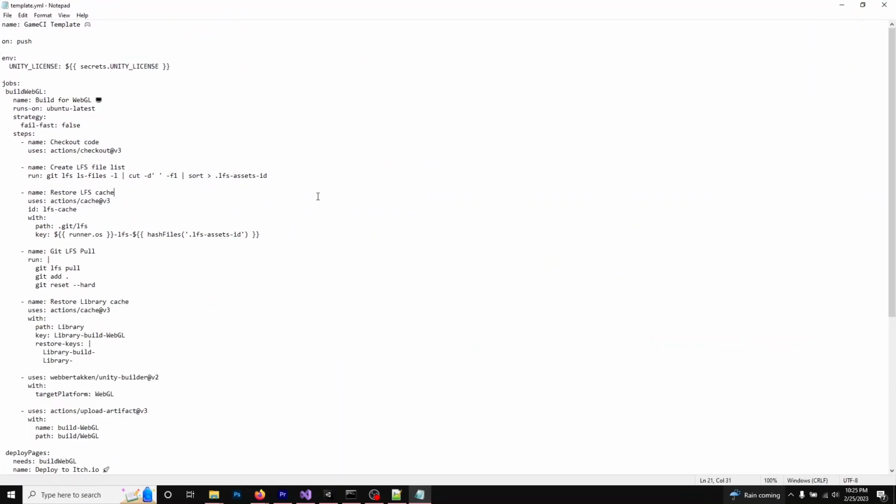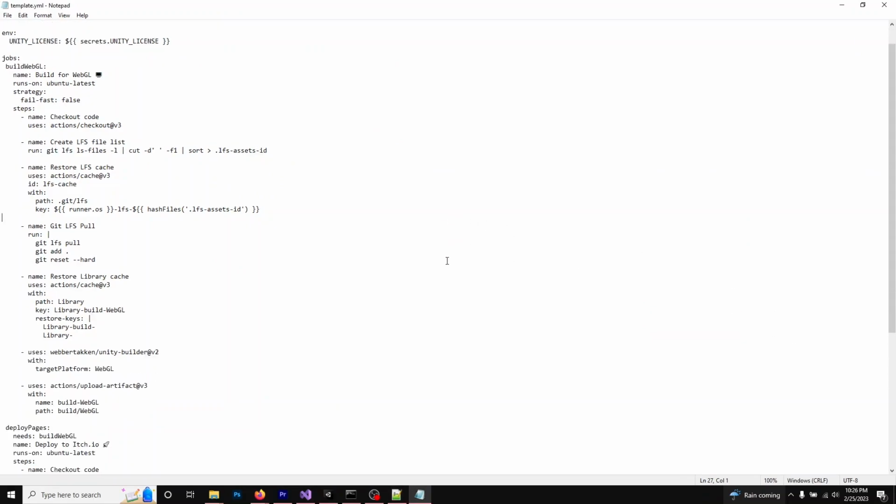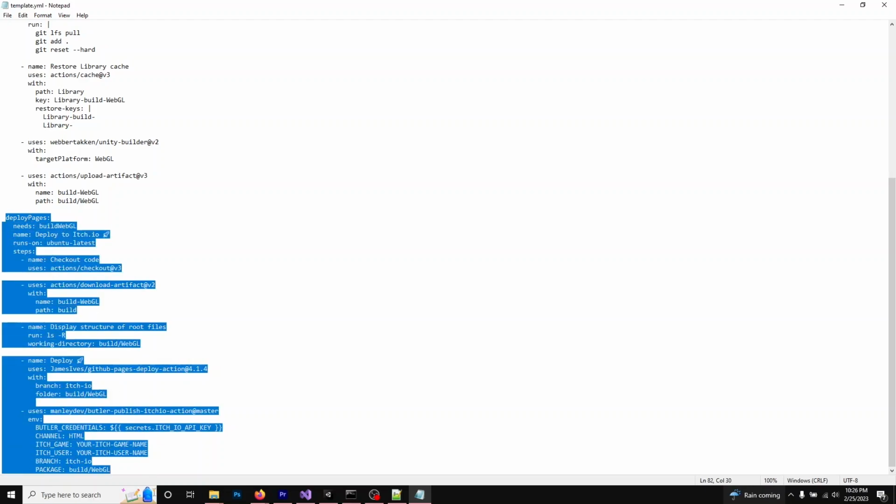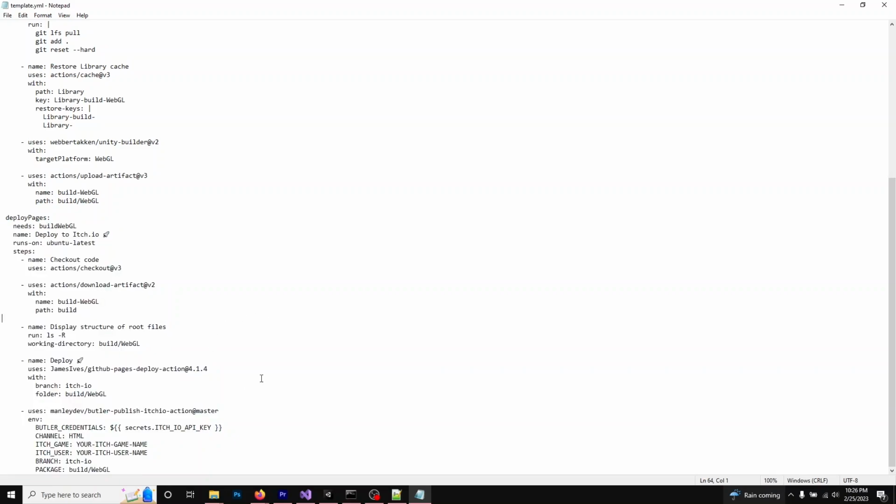So, what we're going to want to do is navigate down to this section here, deploy pages. Now, if you aren't deploying to itch.io, you can get rid of everything from there down. If you are putting it over on itch, go ahead and leave this section in here. And the only lines that we're going to want to adjust are these two at the very bottom, itch game and itch user.